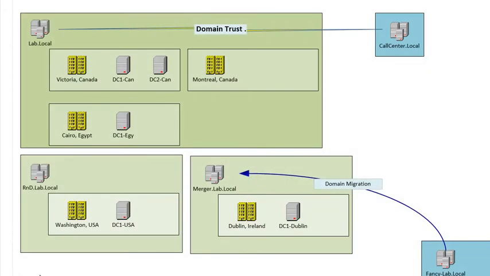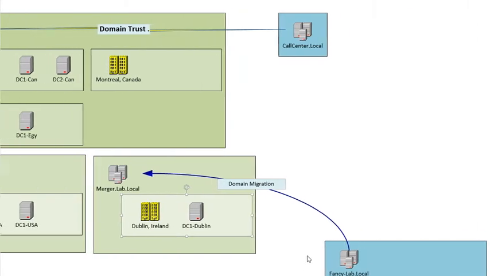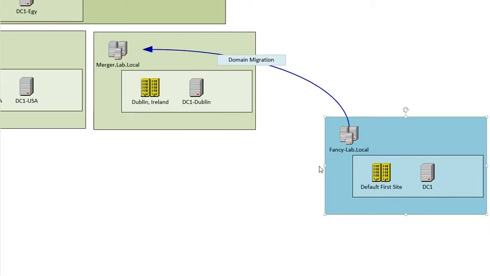If we look into a little bit more detail here, this shows a few examples of the different sites that we'll set up. Each site will have a different subnet, and some will have no domain controllers, and some will have other different amounts, and we'll discuss sites and services and domain replication, and we'll also do a domain migration of a company and bring in users and computer objects from that domain into our domain.